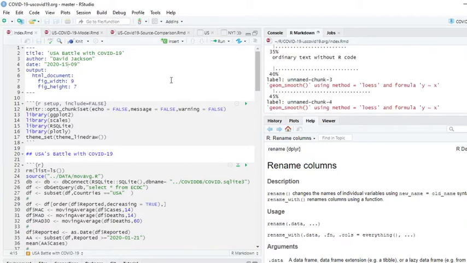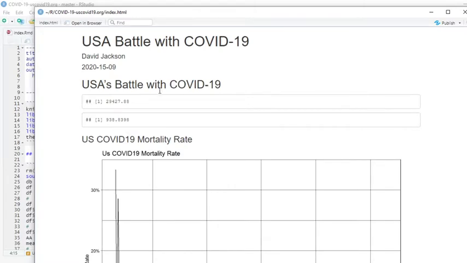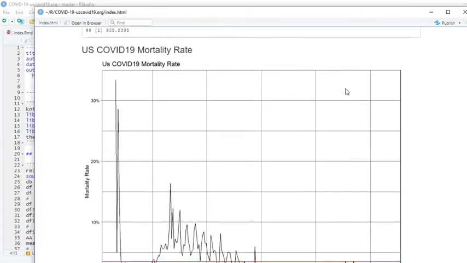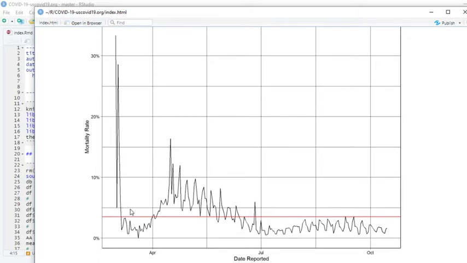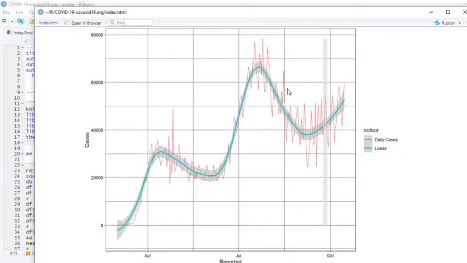See if the deaths are continuing to decline. Okay, the current number of cases, average cases per day is 29,427. The average number of deaths is 939. Okay. If you look at the mortality rate, you can see this is 5%. So this is about 3.5 to 4%. But you can see that from here onward, the average mortality rate has stayed below the average number, which is very good. And we can, of course, see here that the cases are continuing to trend upward.